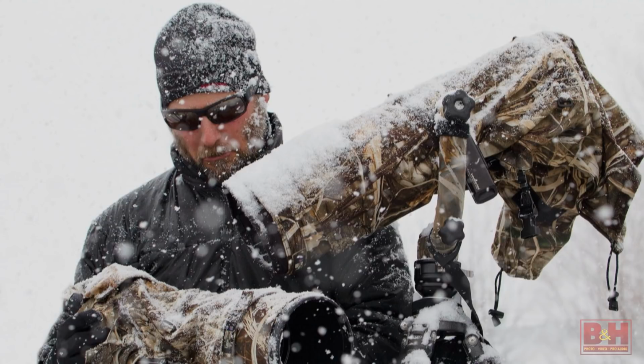I don't really have any problems with it getting a lot of stuff on there, but if inadvertently I nick the O-ring when I'm putting the camera body on, or whatever it is, I'm utilizing this stuff consistently all day, so I want to make sure I maintain the integrity of this gear. I don't want to be in Yellowstone and have to FedEx a replacement. Not going to happen.